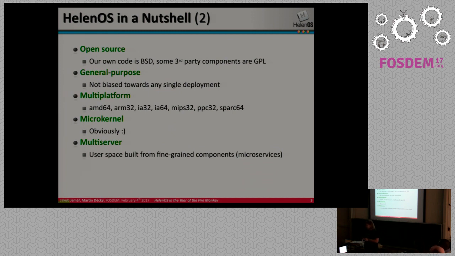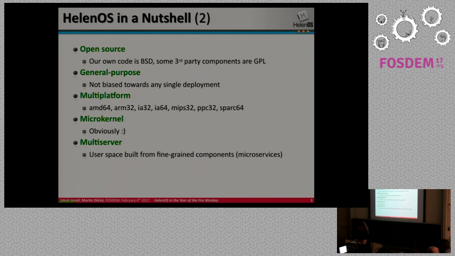Multi-platform. We currently support these 7 hardware architectures. This is our nomenclature, but I believe you can understand the abbreviations. You might remember from last year that I said 8 architectures. Nowadays it's 7. That's because we have removed one. We have removed the SPARC V8, the 32-bit SPARC variant, because we lost access to this special kind of hardware. It's being used mostly in the space domain, and also the emulators for this platform are very hard to get if you don't want to pay $1,000 a year. So to lower our maintenance burden, we have removed this architecture, but it might come back sometime later.